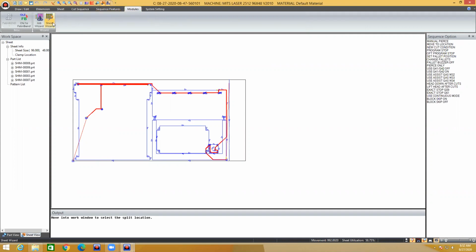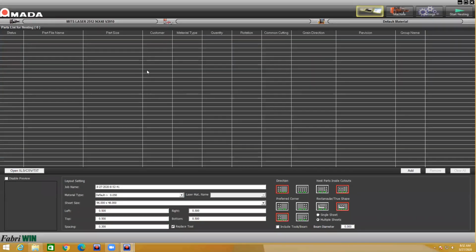There's also this feature here. It's called Sheet Wizard. I only have basic knowledge of it, so I'm going to show you what I know. That is very little. Just click on it. It's almost the same thing as using Job Wizard, but a little bit more detailed. You can change the name of the job or the sheet, material type, the sheet size you're going to use, and the spacing you're going to give it. In this case, it says half inch. The material name. You can change the directions wherever you want to start nesting.